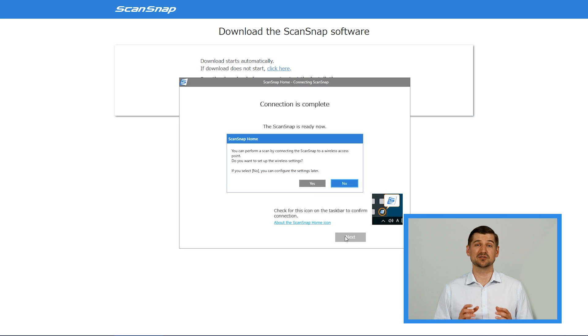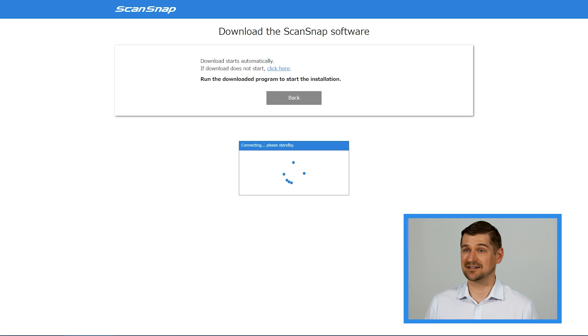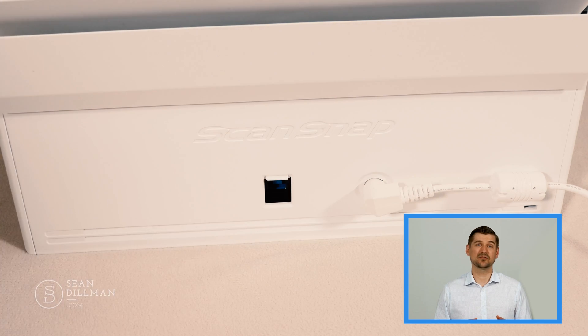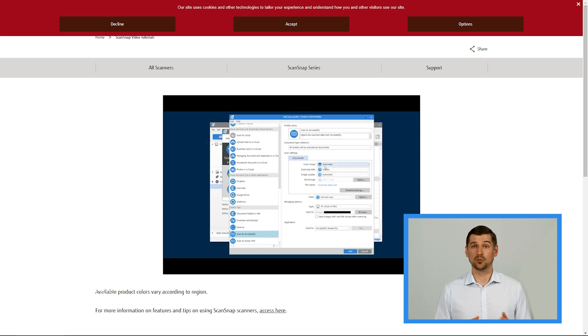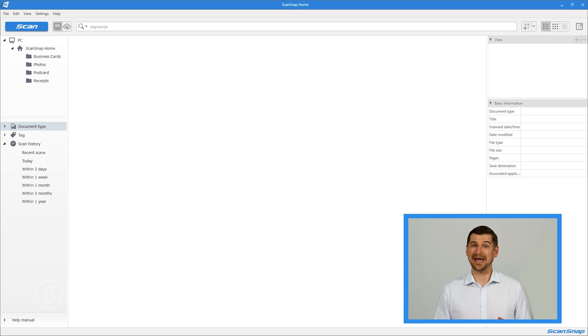At this point, if your computer is also connected to your Wi-Fi access point, you can connect to your ScanSnap unit through Wi-Fi so that you don't need to use the USB cable. Select yes and then next, assuming that it's detected the correct network, and then next again. Once the ScanSnap is connected through your Wi-Fi, the software will prompt you to unplug the USB cable. You can also click here to return to the Fujitsu website to watch a short video tutorial. Once you're done you'll be at the last screen in the configuration process and you can click close. Open the ScanSnap Home app — this is where you can control the scanner, configure different user profiles, and set custom scan options.